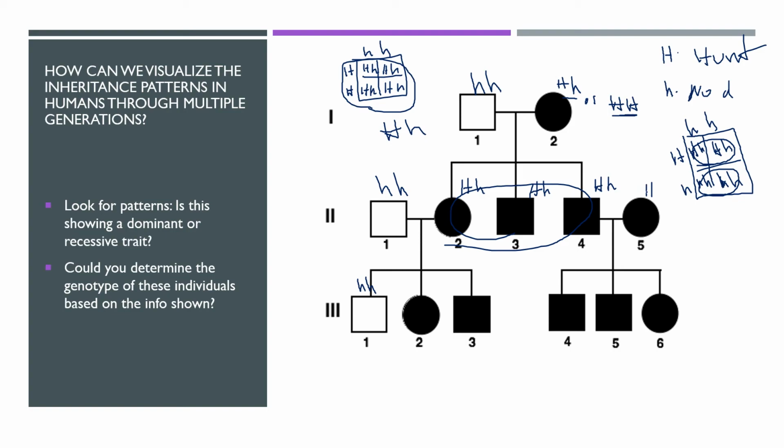Now this parent right here, do we know what she is? No. So she could be either or. And so you can see how we can kind of solve this. If we did the Punnett square with this, we know exactly what these are. These guys are heterozygous. And using pedigrees, then people can come in and say, okay, well, I had a grandpa that had Huntington's disease. What are the chances that I could have Huntington's disease? And so by solving these types of pedigrees, we can help them to understand that a little bit better and kind of make the deciding factors based on that.